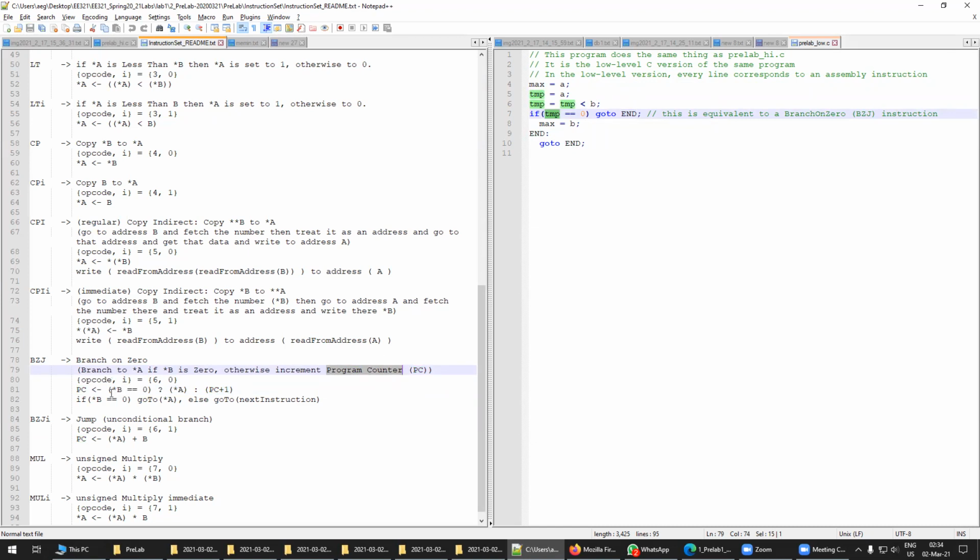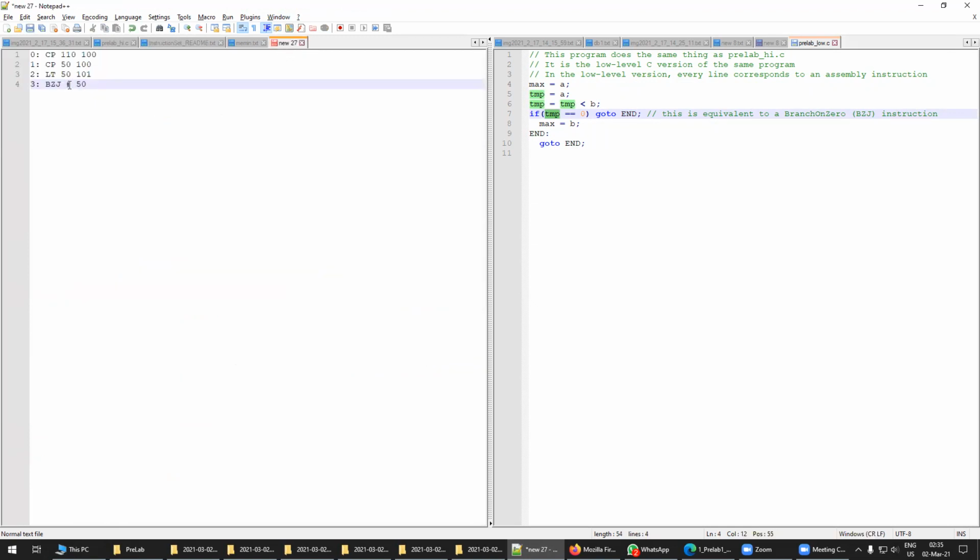So if P equals 0, the program counter jumps to A pointer. Otherwise, it's going to increment by 1 as natural. So now I don't know where to jump, so I put a dash. I will fill it later.